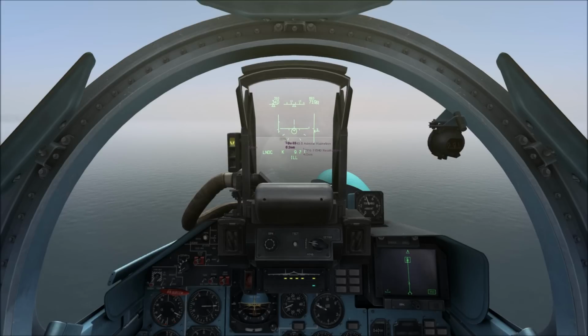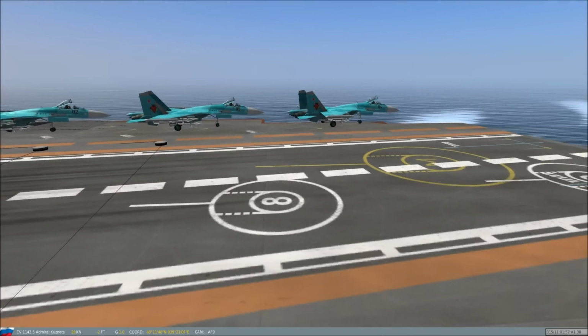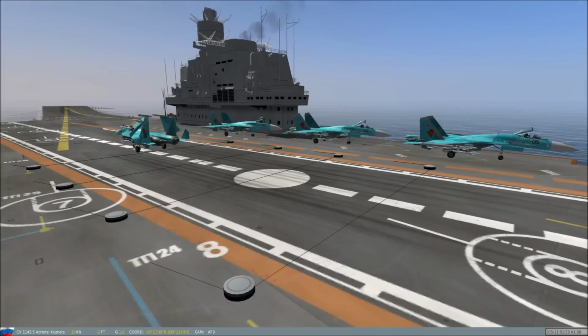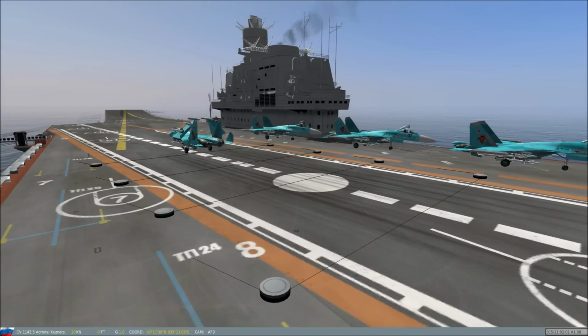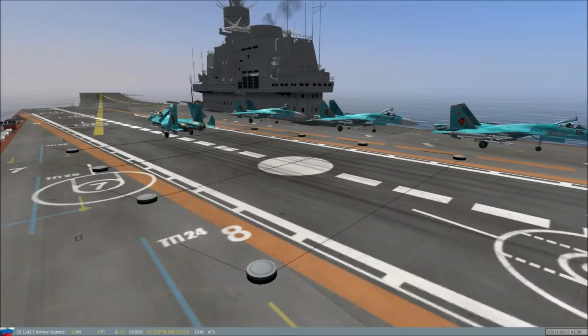Wow, just wow. Okay, well, apparently we've hit the limit of planes that can be sitting on the Admiral Kuznetsov. My only hope is to wait for one of these suckers to disappear so that 106 can park in a parking spot.